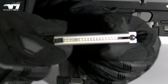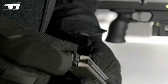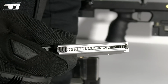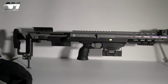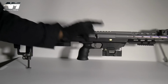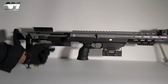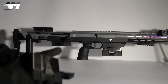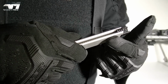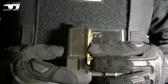So, just like any other Airsoft mag, look, there's your follower, and you can pop your BBs in with a speed loader or one by one. Now, you don't really have to remove this to load this system up. So I guess the real and proper concept is, when you've run out of rounds with one mag, so you got an empty mag, you just swap it out with your spare mag right there. Pop that out, put it in there. But then when you run out of BBs in this one, instead of wishing you had more of these, which again would be very expensive, just imagine you have a few of these instead. So you just whip out the empty one, grab another preloaded one, and slot it in, and you're ready to go.